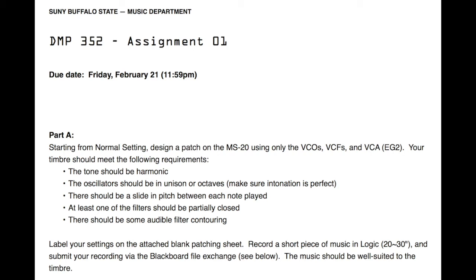Number 2, the oscillators should be in unison or octaves, and make sure intonation is perfect. Intonation has to do with the 2 oscillators being in tune. So you're going to have to finesse that VCO pitch knob to make sure that both your oscillators are sounding in tune with each other. I'm going to grade this pretty strictly, so make sure that you really get them in tune and you don't hear any of that beating.